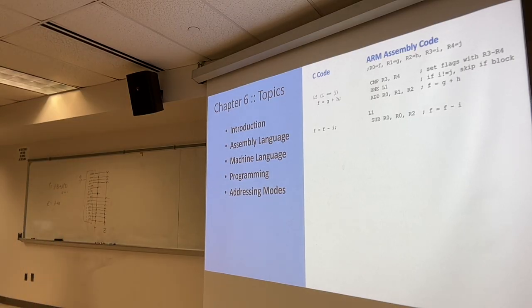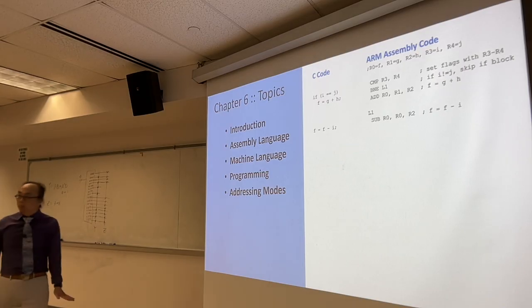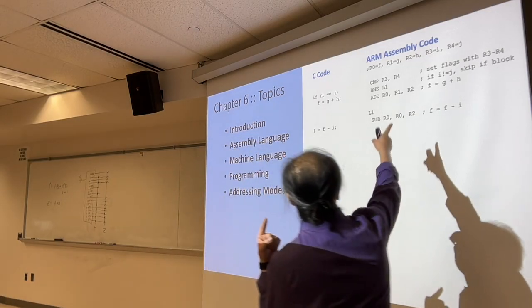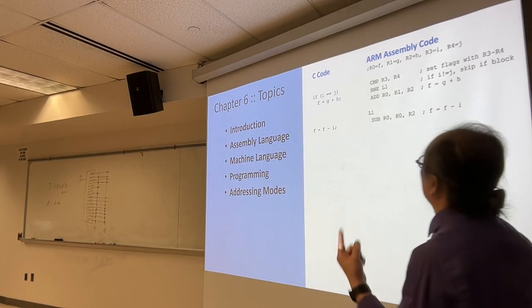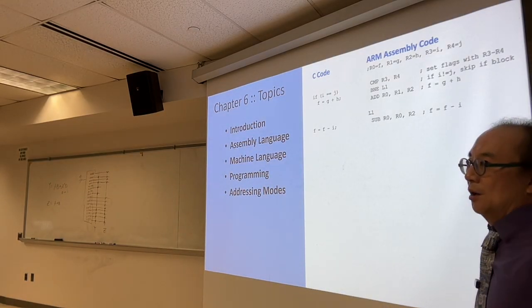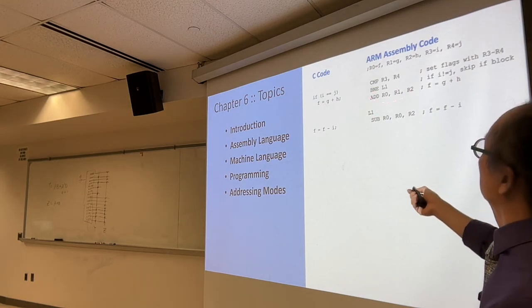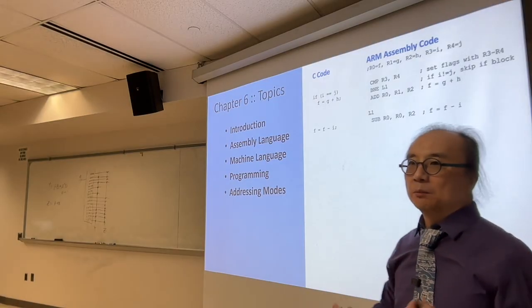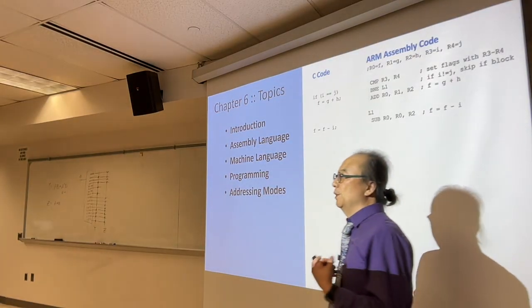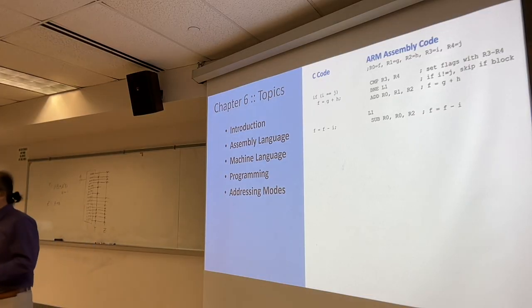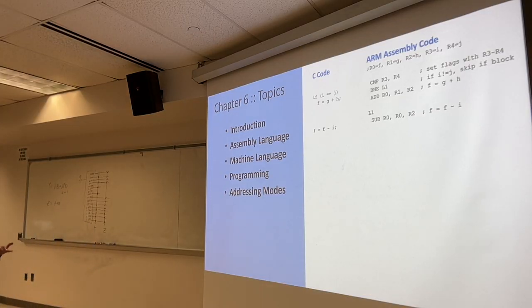At the end of chapter 6, if I give you an 8-digit hexadecimal number, you need to give me one instruction, into high-level instructions: CMP, BNE, add, subtract. Or if I give you ADD R0, R1, R2, you should be able to give me the 32-bit binary number and the 8-digit hexadecimal number. That's what we're going to learn from this chapter.